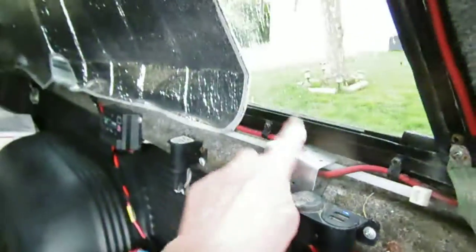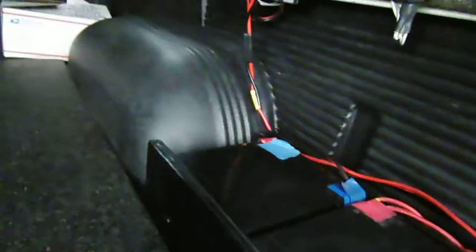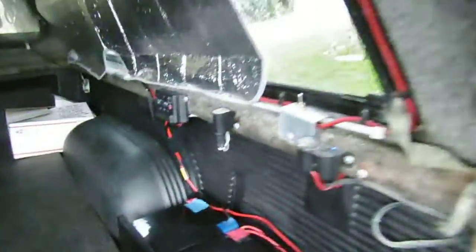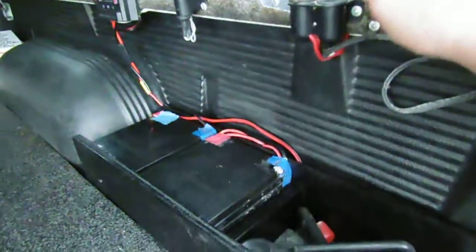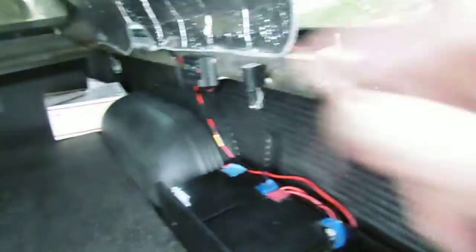And I've got an on-off switch for when you're changing batteries. It turns the power off to the charge controller. Charge controller then is fused and linked, and there's 2 26 amp AGM batteries in here, in this little thing here. They then provide power to an outlet there. This outlet and USB port are powered from the main battery in the front.